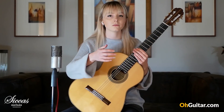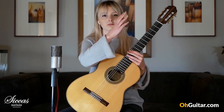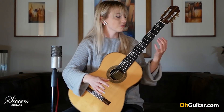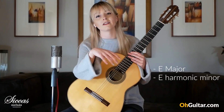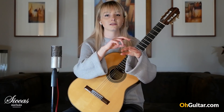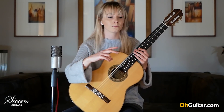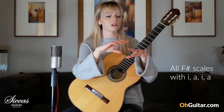I have a bit of a system with scales. When I get into doing the whole scale up and down at a set tempo, I'll start with E — probably a good starting point — E all the way up to B. If I'm feeling adventurous, sometimes I'll stop at G because I haven't had enough coffee. I do E major, then E harmonic minor, then E melodic minor, then chromatic. Each key is with a different finger combination. On E those four scales will be I-M alternating, on F it's M-A alternating, and on F sharp I usually do I and A.